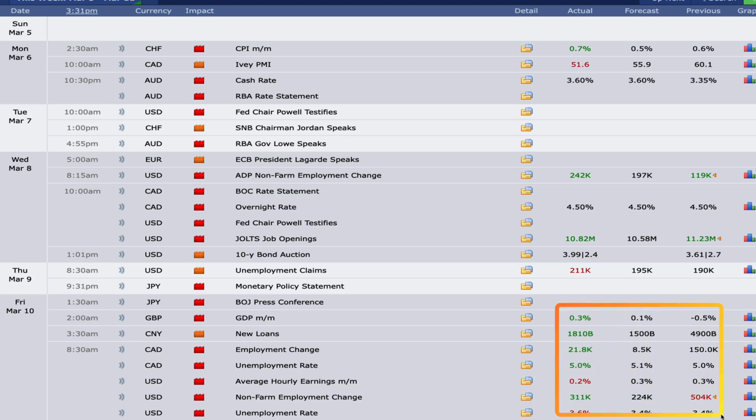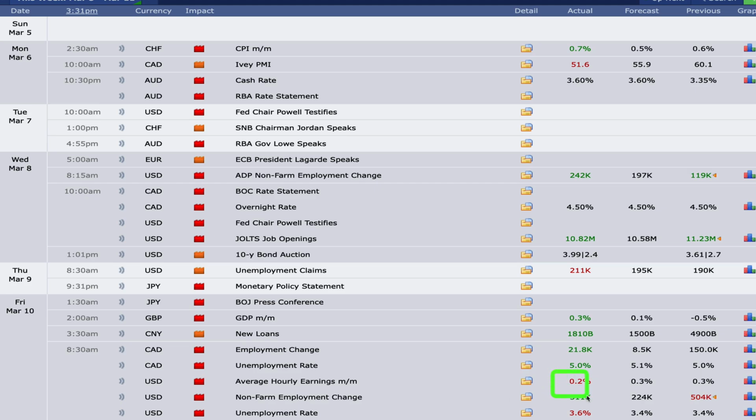But let's take a look at the economic reports. The Canada employment report was much better. They've seen a drop in the unemployment rate, and an increase in the employment change. So a good report overall, but that did not help the CAD. CAD did sell off, and that's something we have to take a look at going into next week.